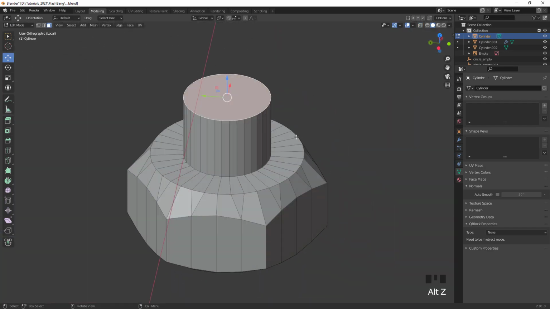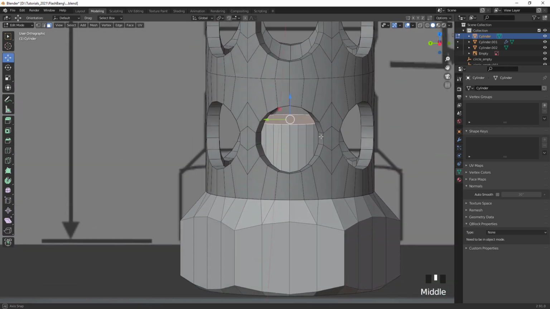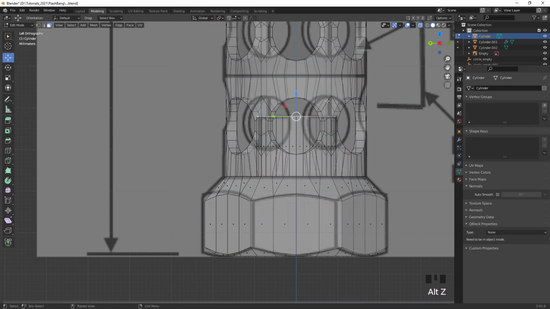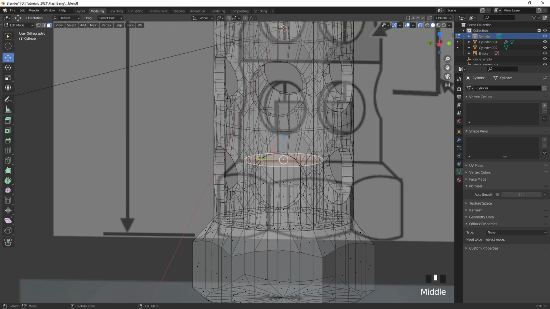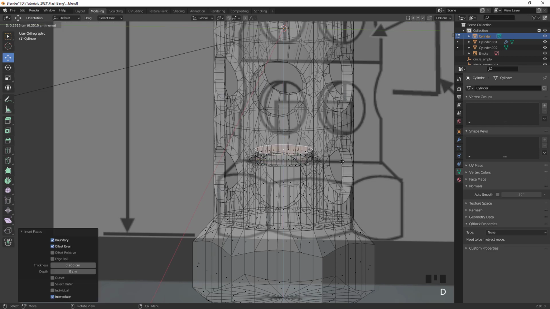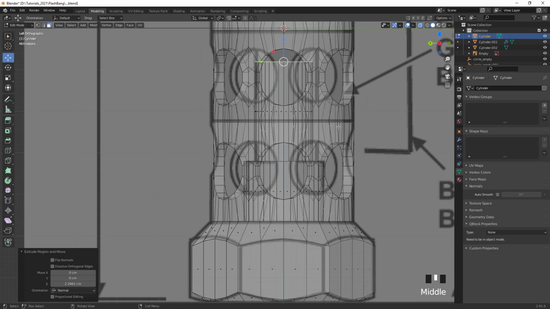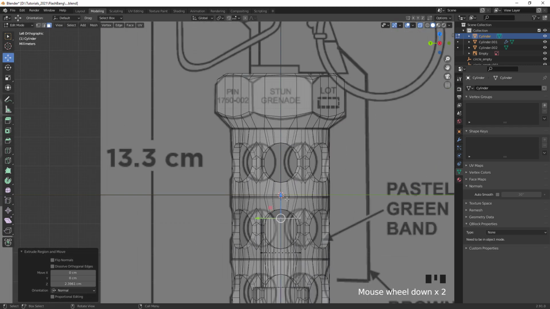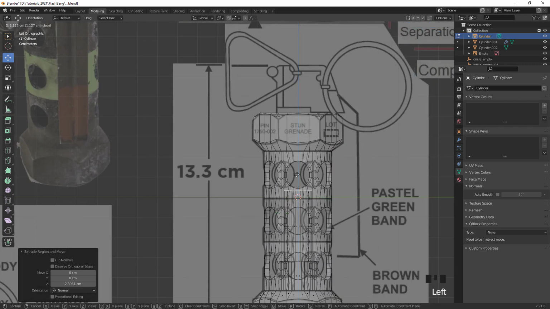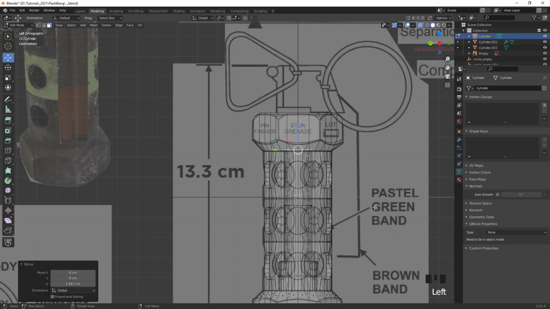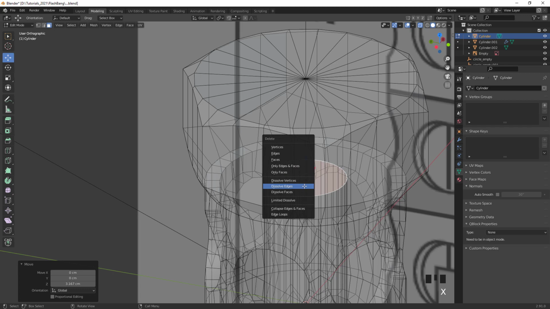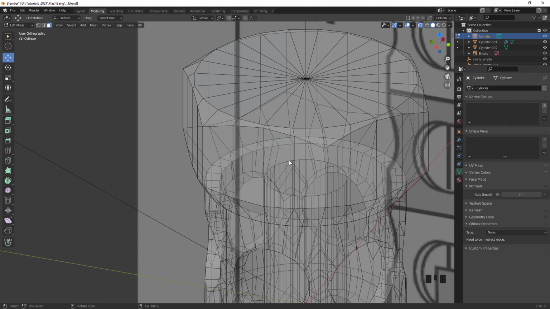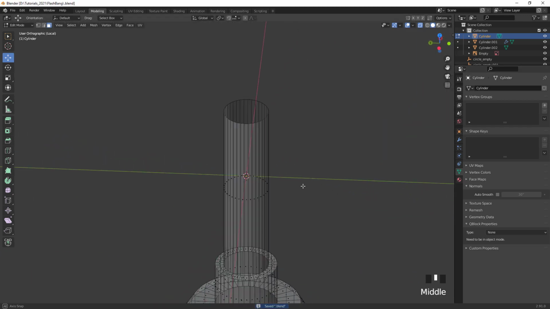So I'm gonna just take it in isolation mode so that we see better what we're doing here. Jump around in and out of it sometimes. And then another inset followed by yet another extrude. So this element now we can move all the way up here. And then we can also press X on that, and we want to just delete those faces because we will never see those.